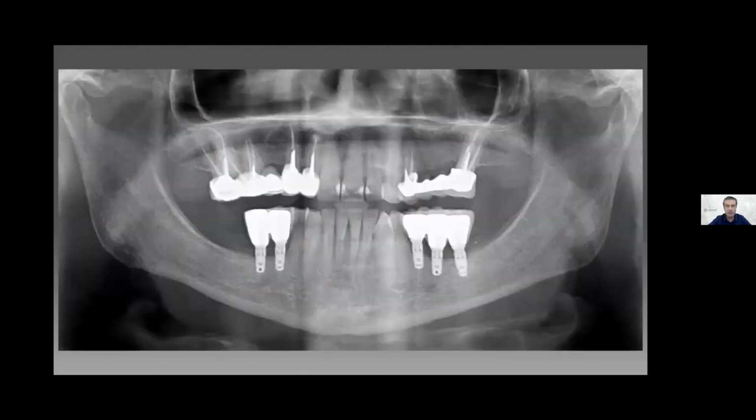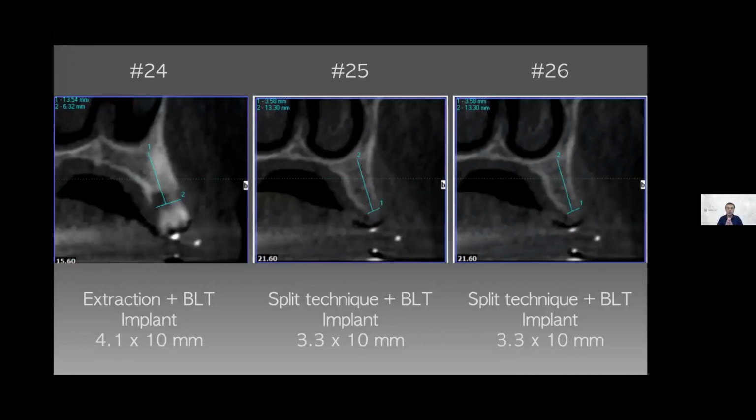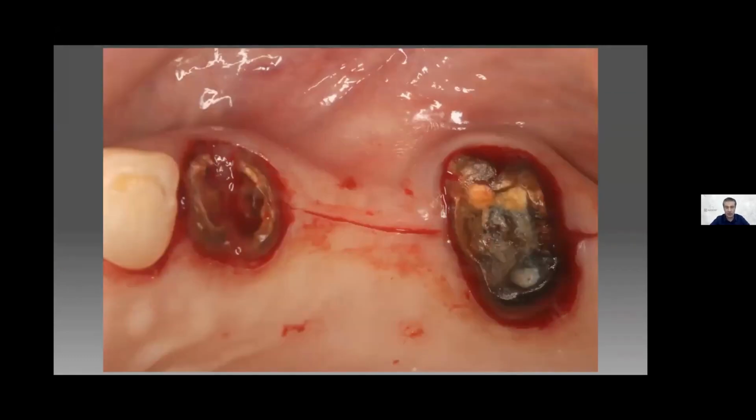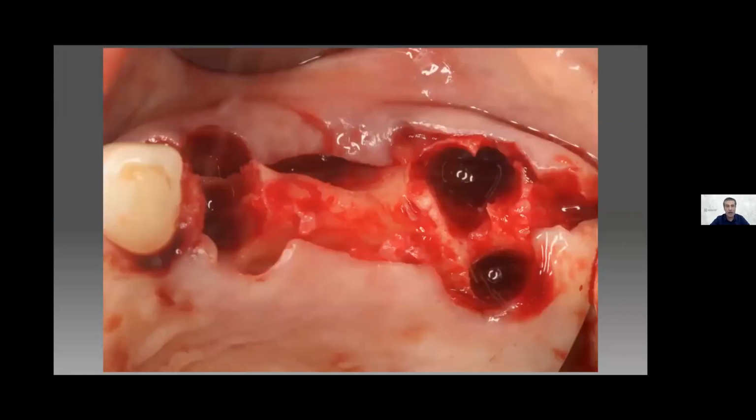And here is the X-ray, and it's very important to do this kind of study. So what I said before, diagnosis and the appropriate treatment plan, because we have to record all the data, clinical data, radiological data, and we analyze everything. We choose our appropriate technique. For example, in this situation, we can go for the split technique because we have 4 millimeters of width, and we have a big amount of spongy bone in between. So the decision was to make extraction of 24 and 27 and place our implant on 24, 25, 26.